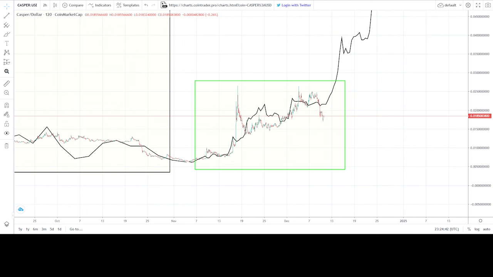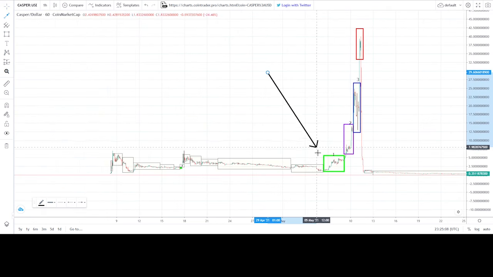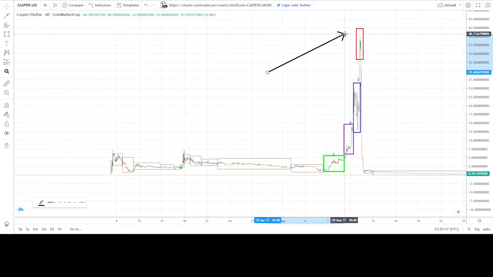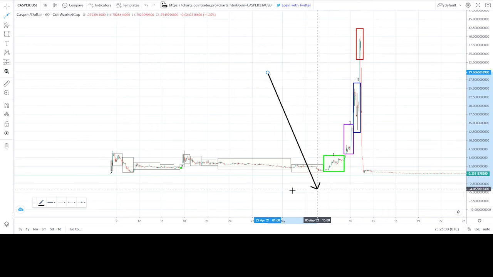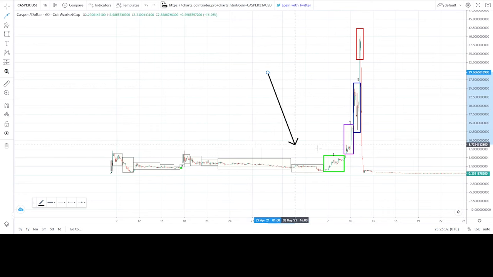Okay, so I am using CoinTrader Pro, and the web address is charts.cointrader.pro. This is today's chart, and the fractal that I have on this chart is from way back over here. This starts on May 6th, 2021. This is a giant bull run. You're welcome to check out my last Casper video or the one before that, where I go into the structure that repeats during this time.